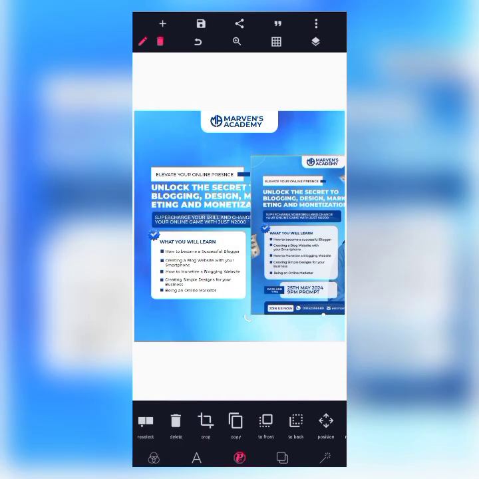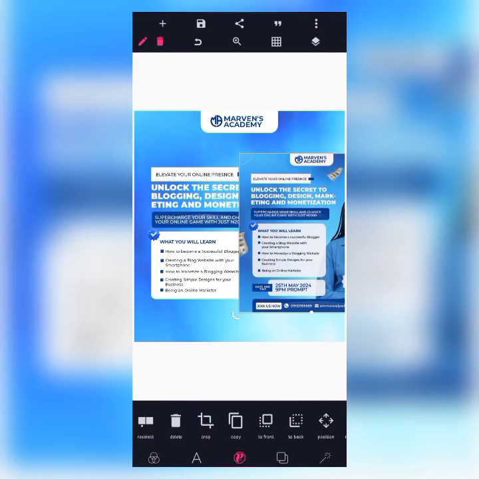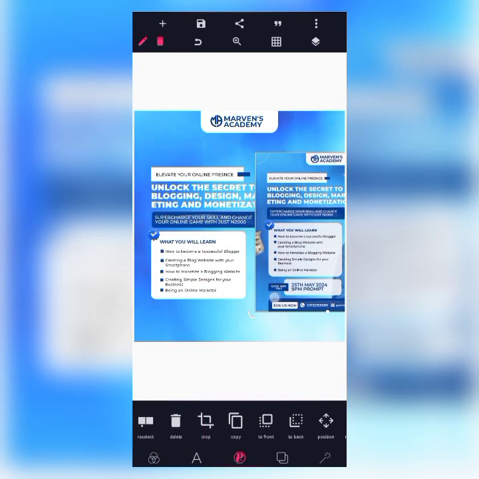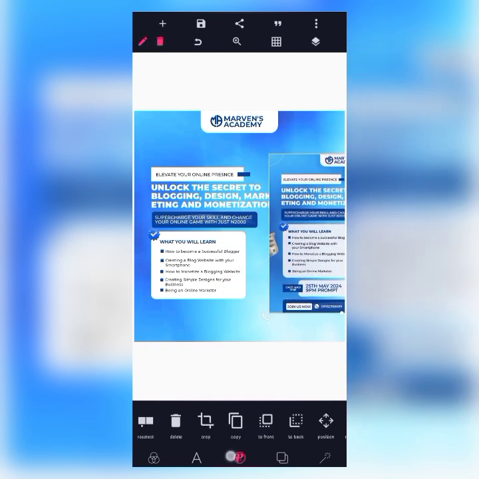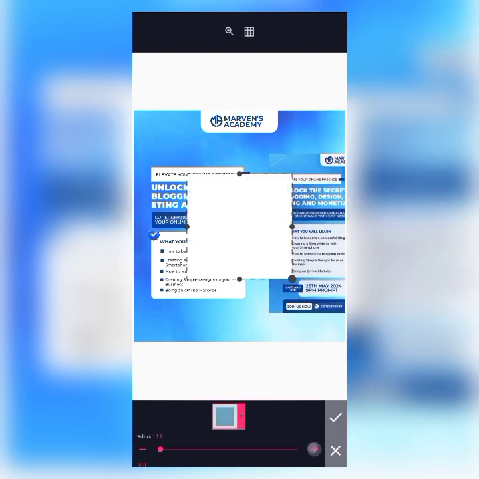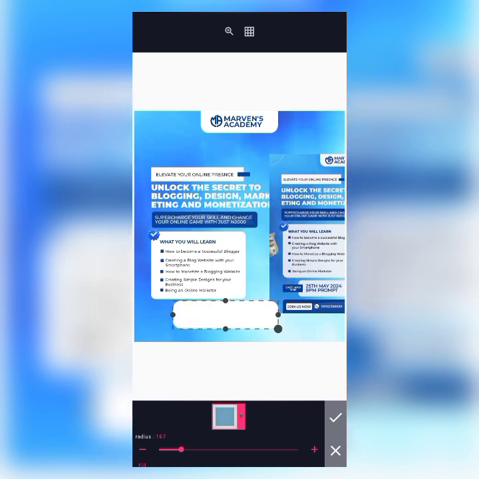So just like this. Moving on, you can see we have the date and the time. To create that, we just have to create another shape. So we create another shape. So move on to shape. Then increase. You can see the shape is not having a sharp edge. So we just have to increase the radius a little bit.